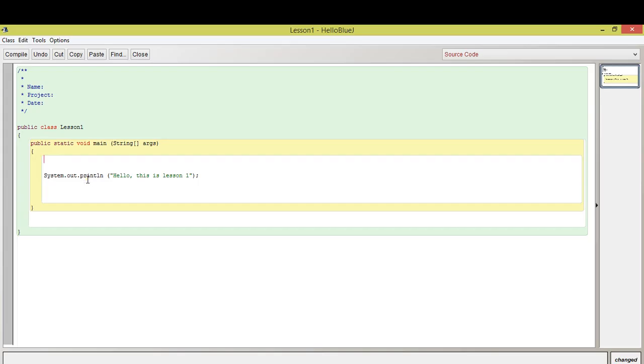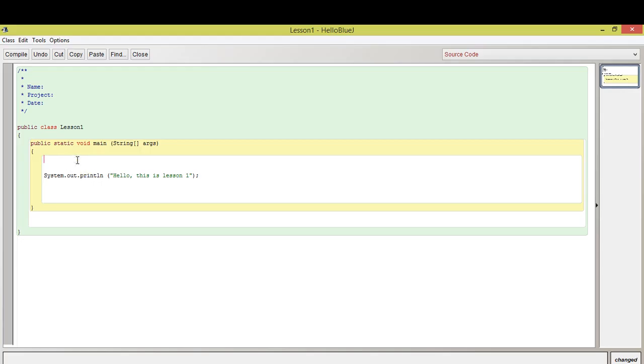So in order to make this more efficient for the program to read, as well as for the user or the programmer to do more stuff with it, we use something called variables.